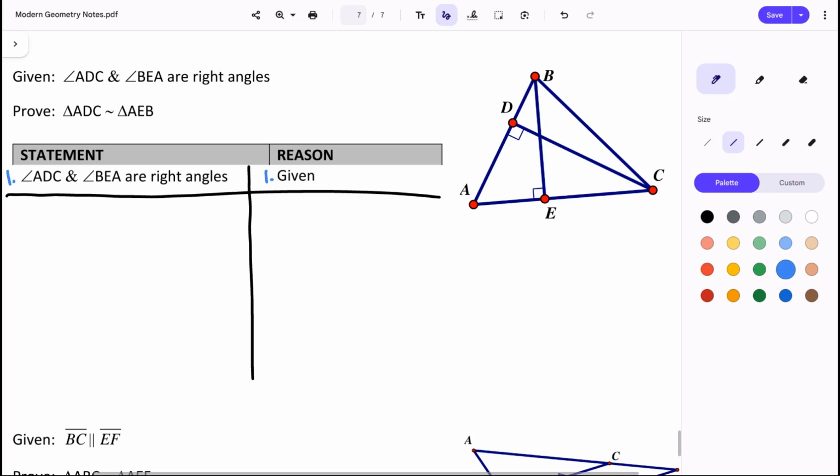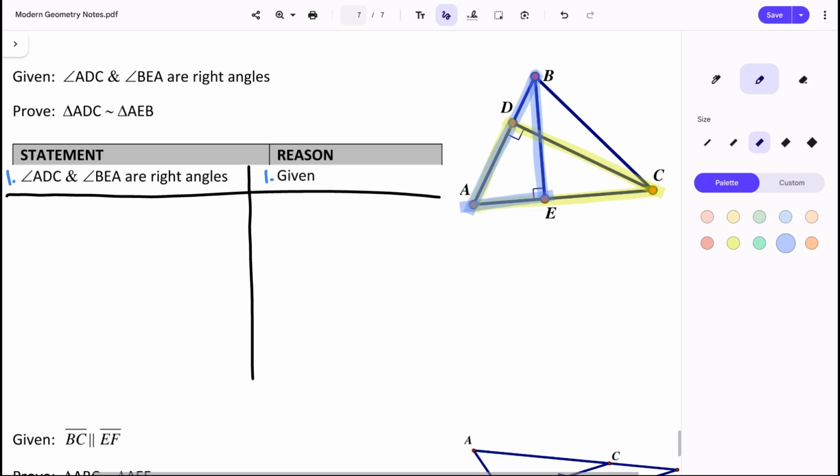Okay, so we are given that in the triangles ADC and BEA, there are right angles, which they have marked with those boxes in the picture. Now, the triangles that we're looking at are overlapping. The first one in my proof statement is triangle ADC, so I'm just going to highlight that one. That would be this triangle. And then the other one is AEB, which would be this one here. Those are the two that we're trying to show are similar to each other.